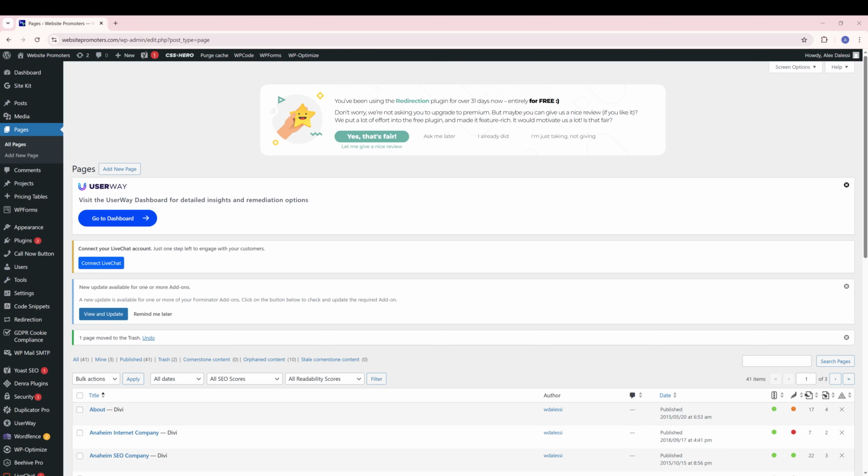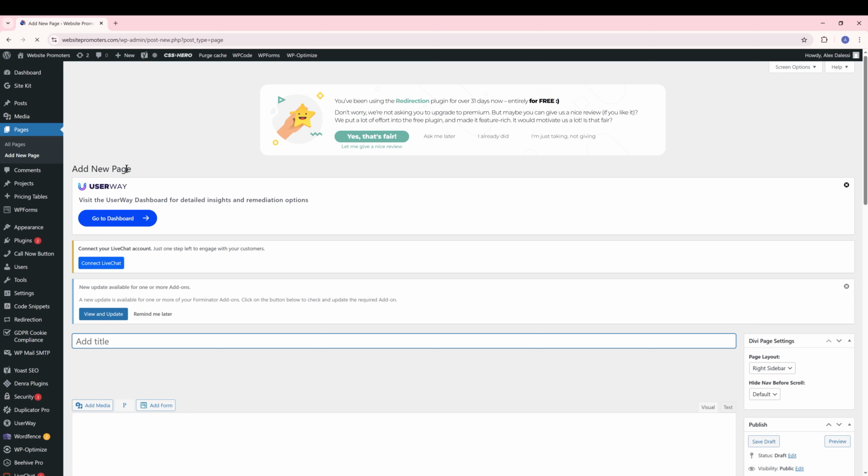Now this method will only work, as far as I know, using the Divi theme builder. If you're using the Divi theme builder, duplicating a page is actually quite simple. You would go here to add new page, and this is only one way. You can also duplicate a page by copying and pasting everything, or by saving the layout using the Divi cloud, and then using the Divi cloud to insert that layout in another page. But this is, in my view, the simplest way to duplicate a page.